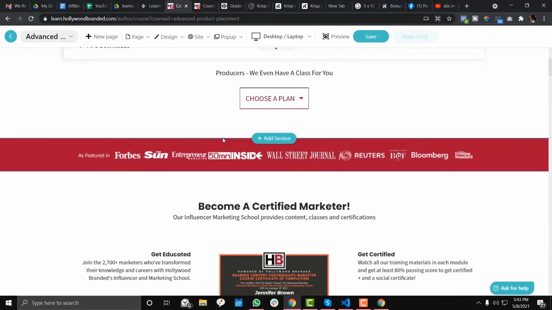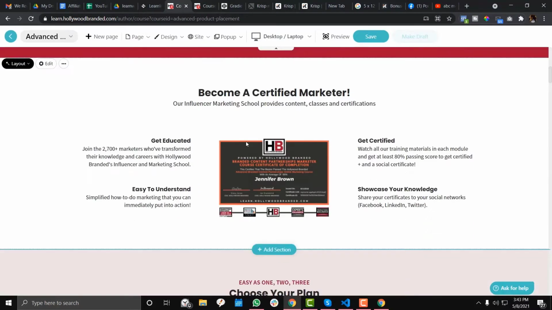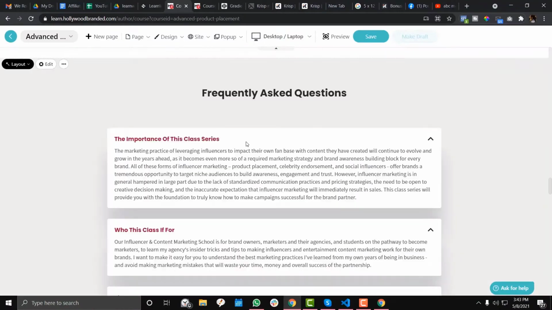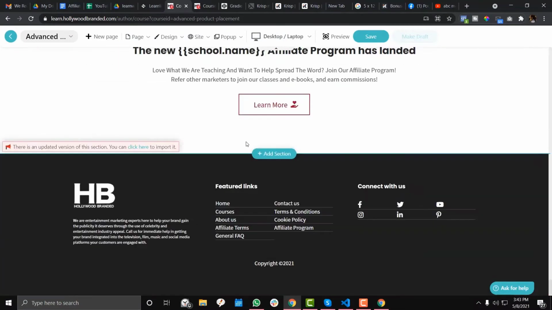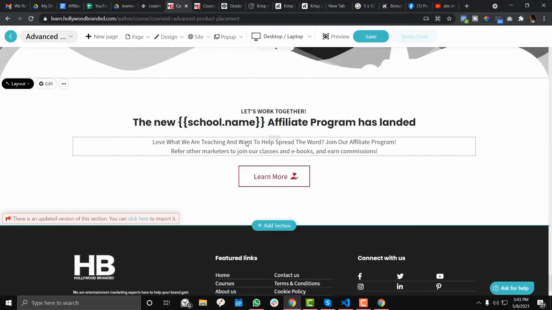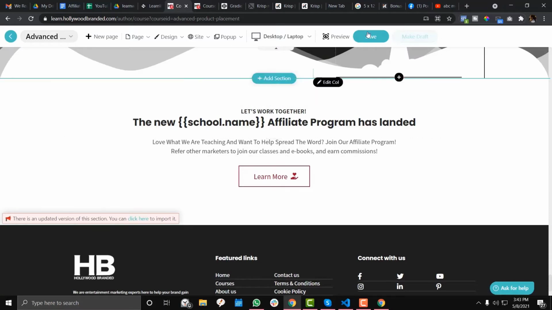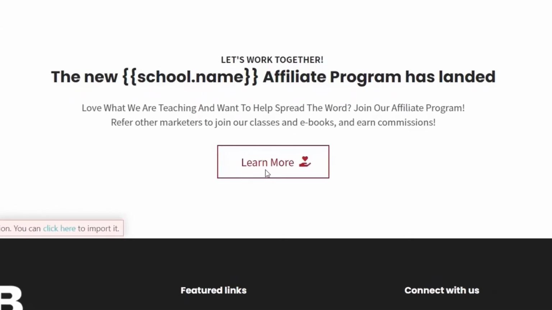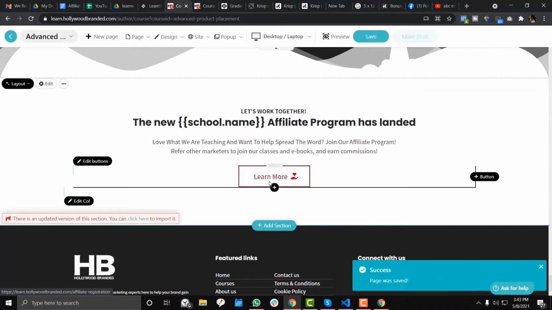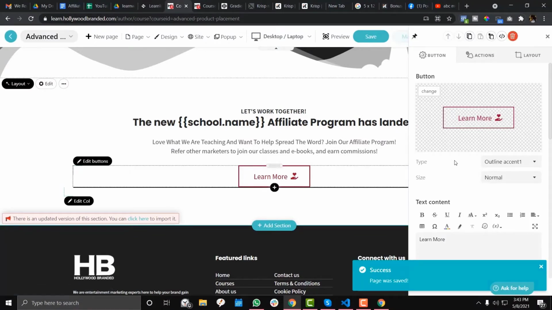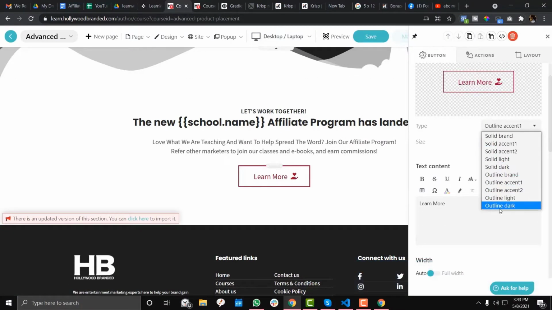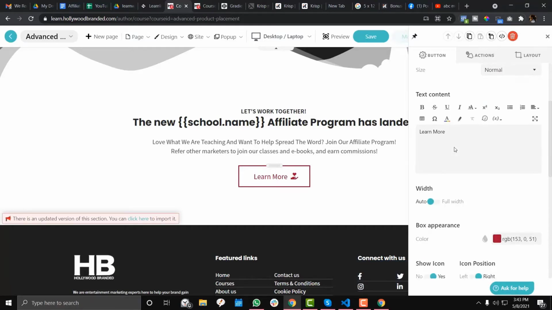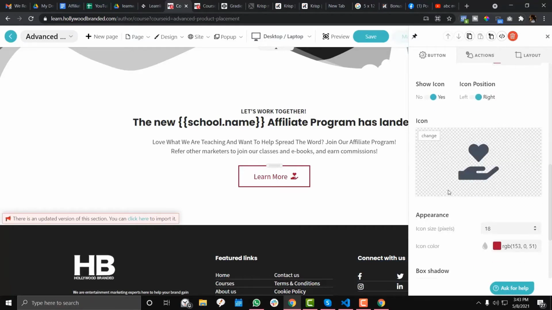So let's say I want to add buttons. I'm just giving you an example, by the way, guys. I'm going to change these buttons to gradient, because I believe Learnworlds doesn't have options for a gradient style. These are all solid styles, I believe. So how can we override this one?